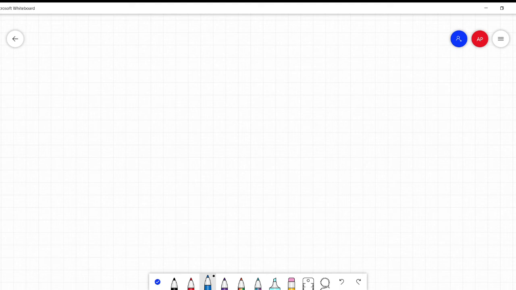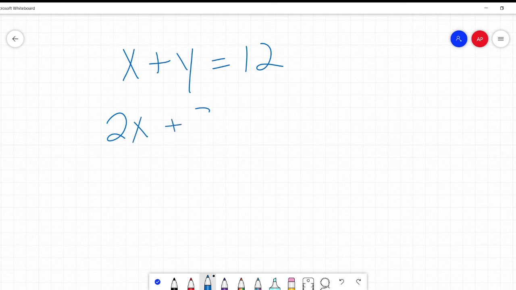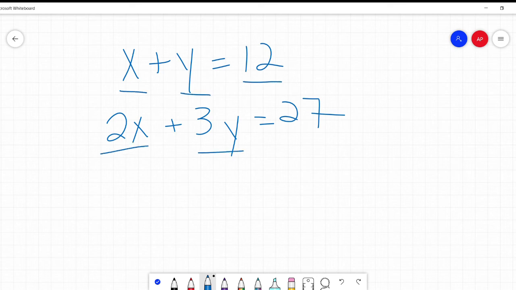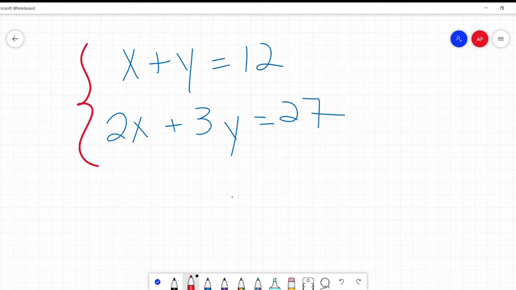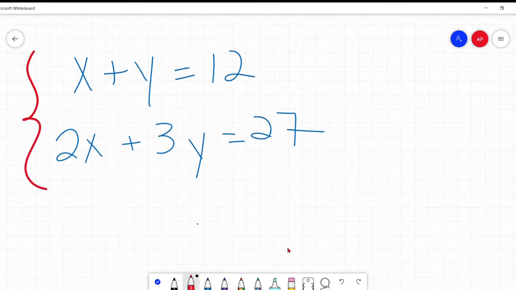Anyone who's just jumped here from before part one and part two, a system of equations is when I'm telling you two things about a pair of numbers, essentially. And I'm saying these things are true. Number one plus number two is 12. 2 times number 1 plus 3 times number 2 is 27. What are my numbers? Like I've been saying, it's like you have an annoying friend who's trying to get you to solve math riddles when you'd rather just be playing video games. So that's what a system of equations is.